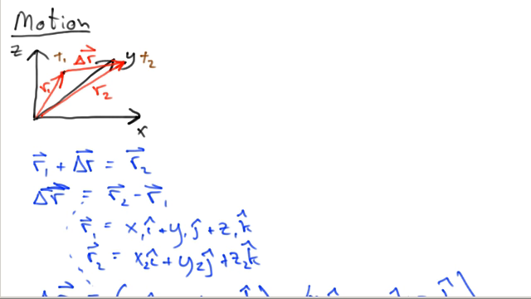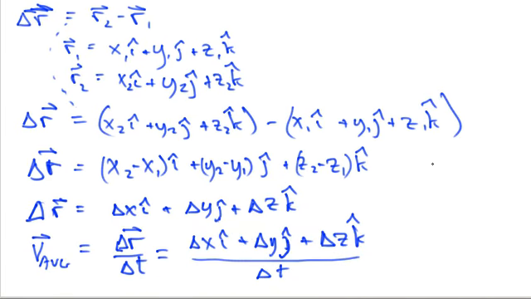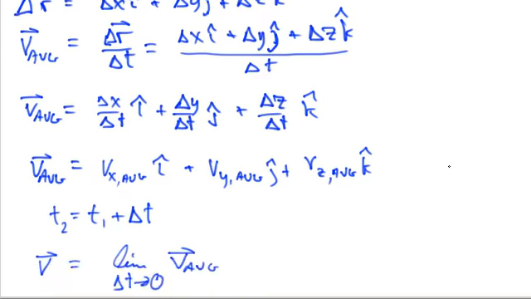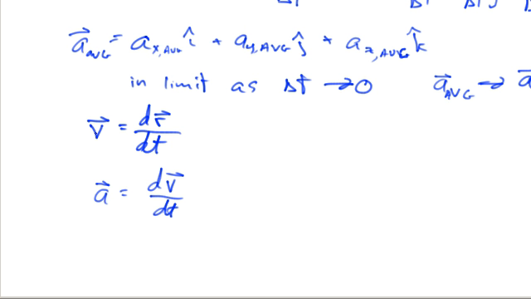We've got some particle in three-dimensional space that moves from one position to another, and we can talk about the displacement, delta r, the change in position, the velocity, the change in velocity, and the acceleration. Make sure you never say acceleration is change in velocity. When there is acceleration, the velocity is changing, and the acceleration is how fast and which way the velocity is changing.